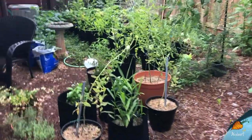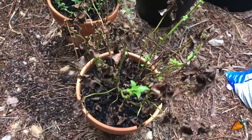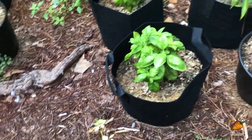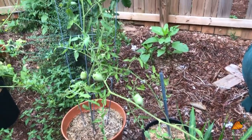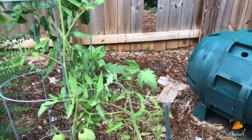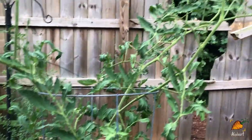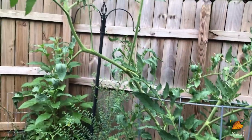Coming into the backyard jungle, let's take a look at the herbs. I seem to have almost killed my experiment — it's looking very crispy, probably because it's been so hot lately. Luckily the oregano, thyme, and parsley seem to have pulled through, and the basil just looks amazing as ever. I've got one of my tomato plants leaning over my ginger right now, and I've got some fruit set on these backyard tomatoes. It looks like at least one has probably stopped growing, so I might get my first harvest from the backyard tomatoes pretty soon. I haven't really pruned this one to a single stem — I'm letting it go wild since it's got a cage instead of a pole.